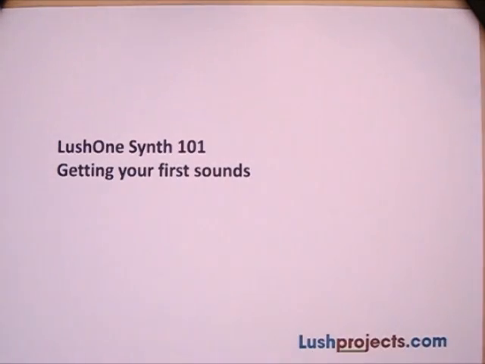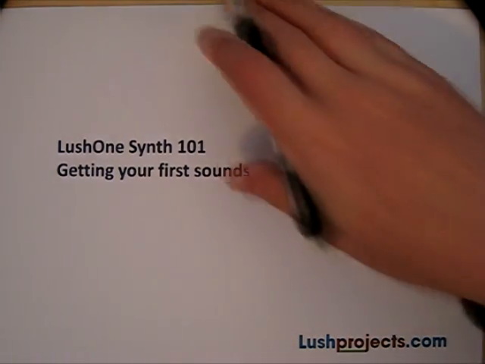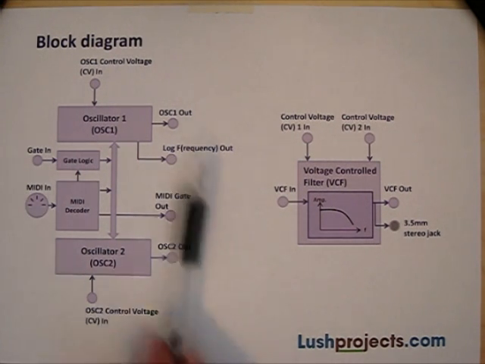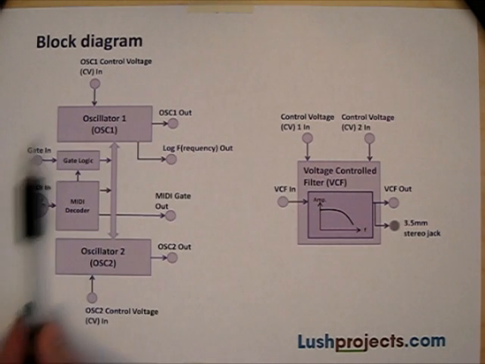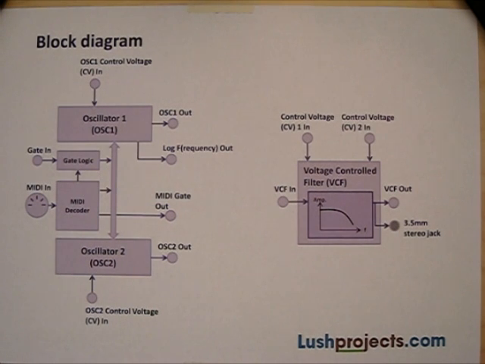And the best way, I think, to start to understand it is to look at a block diagram. So here's some high-tech computer graphics. This perhaps looks pretty intimidating at first, but we're going to go through it very slowly over the next few modules. But to start off with, just a couple of highlights. We have two main elements here. We have the oscillators, which create the basic sounds on the left, and we have an analog filter, which modifies those sounds on the right.